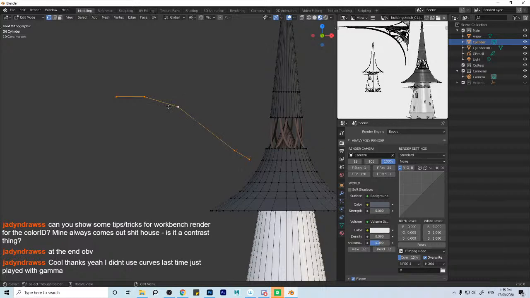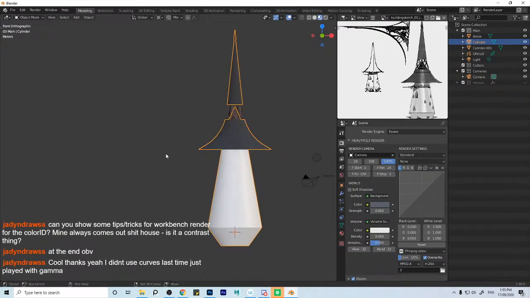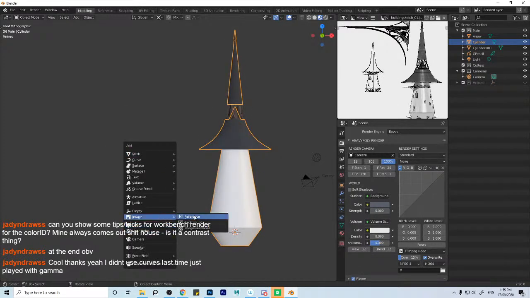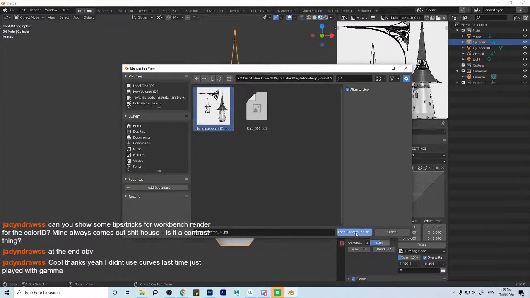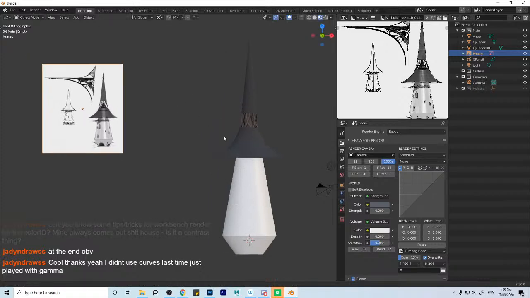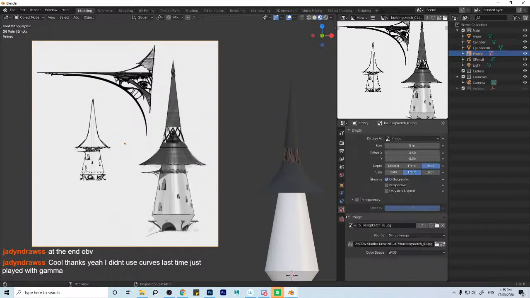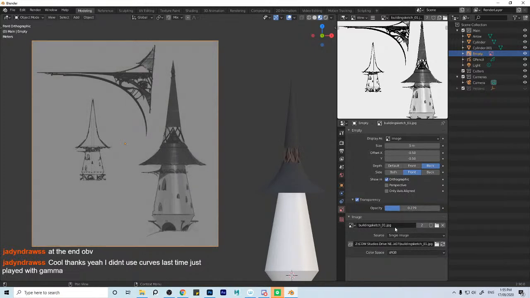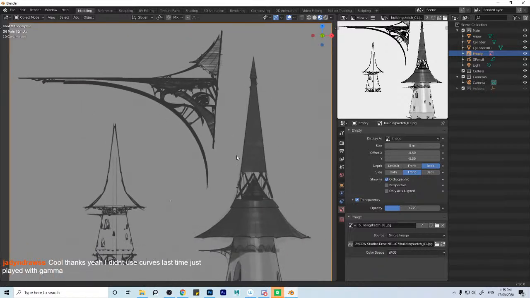So actually what I might do here, just because I've got the sketch, is I will just bring in an image as, I guess, a background image, right? It's been a while since I've done this. So I guess we just bring in this building sketch as a background image. And I don't know, is it like an opacity thing? Yeah, cool. Let's just turn that down a bit. Okay, cool. And we only see it when we're aligned orthographically, so that's exactly what we want.